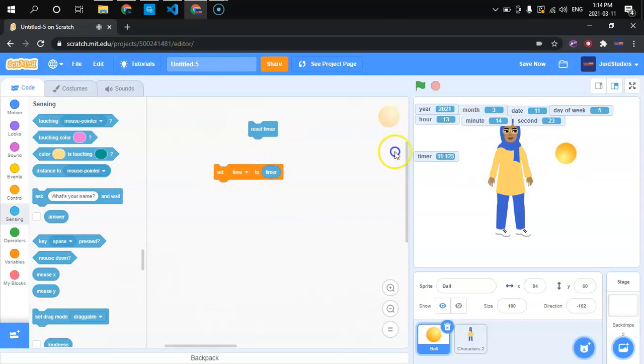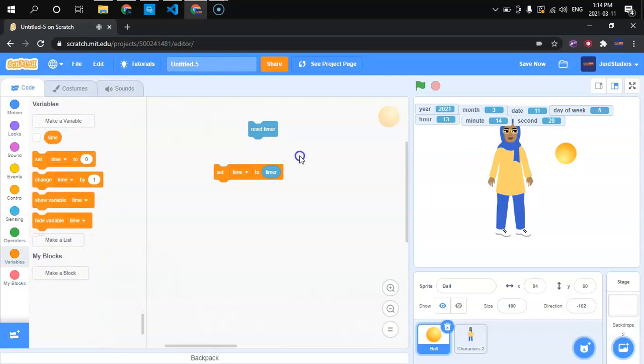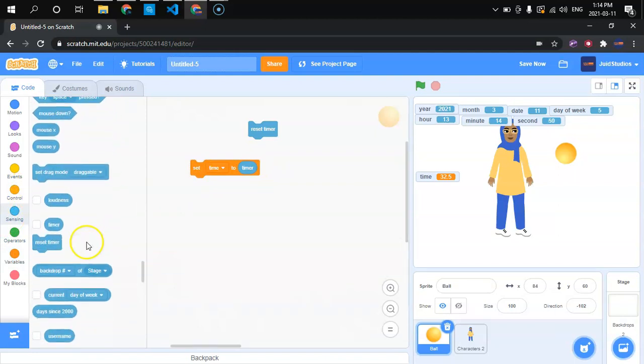So you set the timer there. Now this timer is still running, so you don't want to show the players that timer because they'll be confused. But when the game is over, you'll want to show variable time. And now, wait, it's all the way up there. It took them 21 seconds to beat the game. 28 seconds. You can always change this because the timer's still running always. So this will set it to the current timer. That's really all the timer block is.